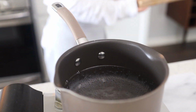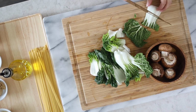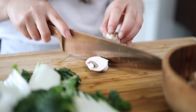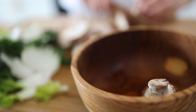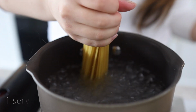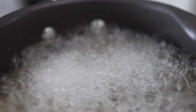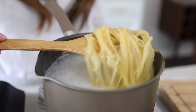While the water is boiling for the pasta, we're gonna cut up our veggies. Just like in halves. And for this pasta dish, pretty much we could make this vegetarian, but the oyster sauce that I'm using is not really vegetarian, but they do sell vegetarian oyster sauce. And our pasta now. Let's get 2 tablespoons of some pasta water. We want it al dente because it's gonna further cook in the pan.